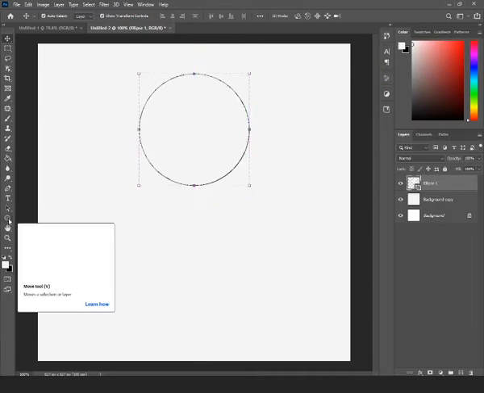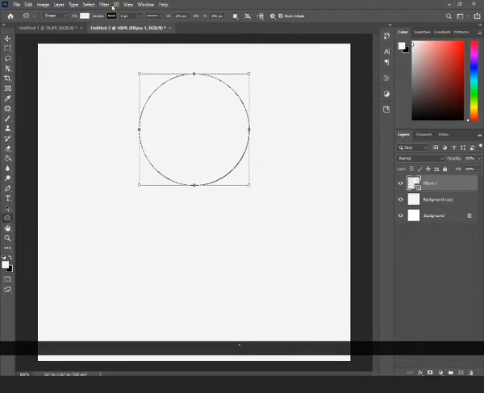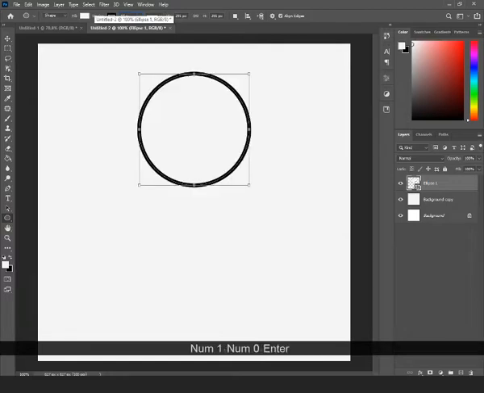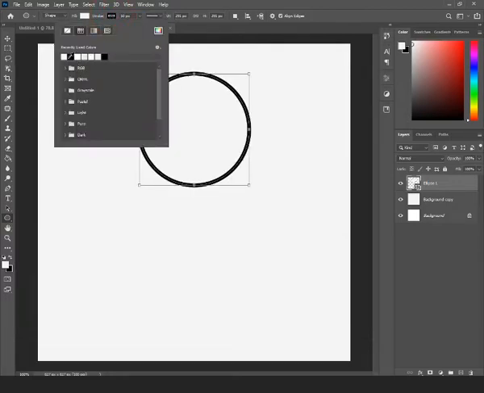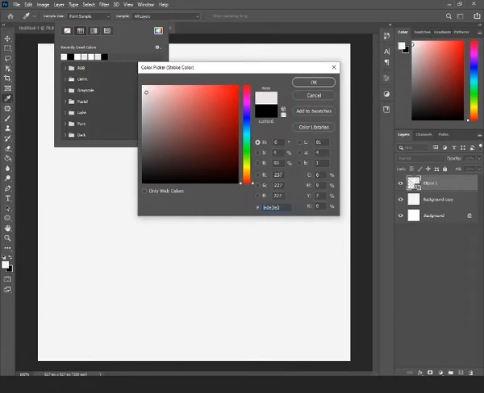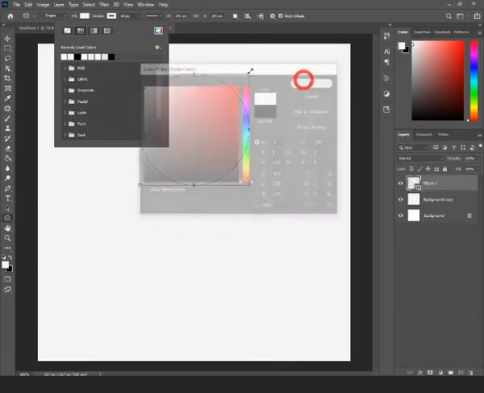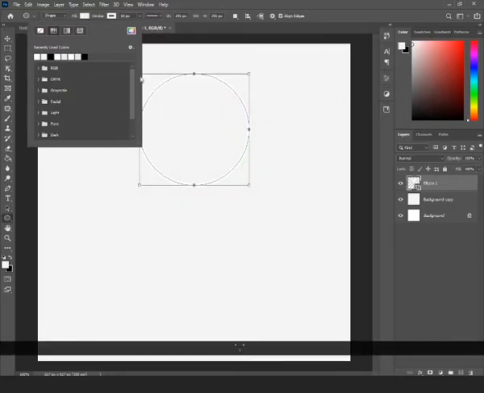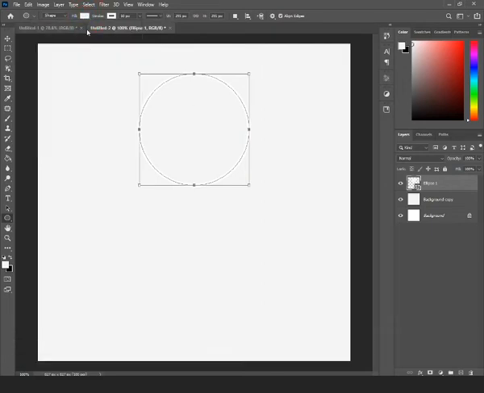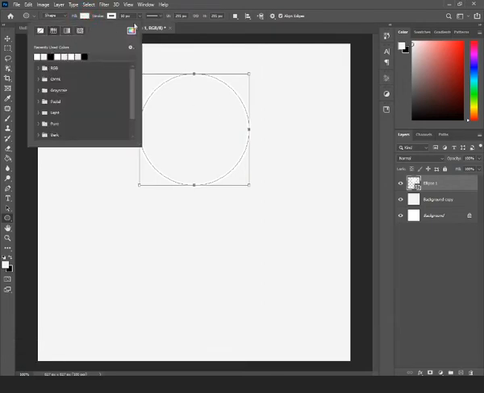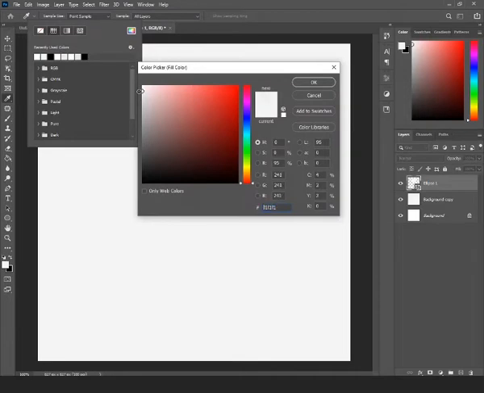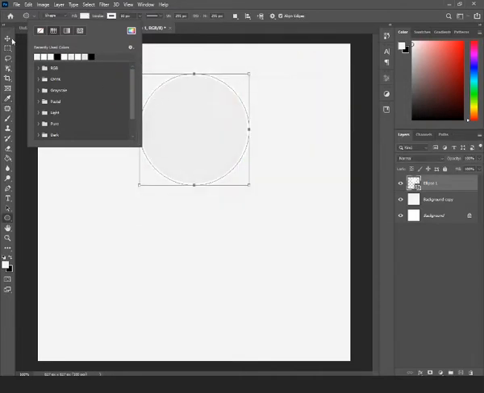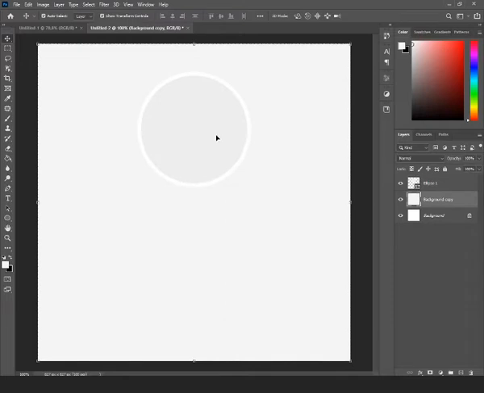And also when I select my rectangle tool again, I have these options at the top here. I would like to increase this one to 10, and I'll change the color to a gray color, but this one I'll change to all white. Okay, and then I'm going to also change the fill to a bit of gray. So let me open this one and select a deep gray and click on OK. So when I click outside, this is what we have.